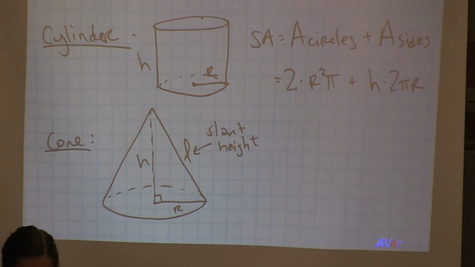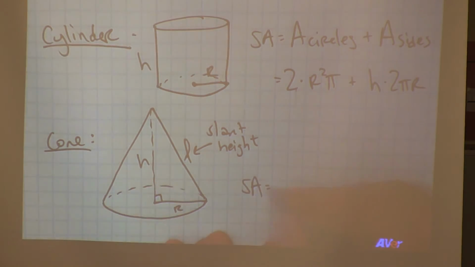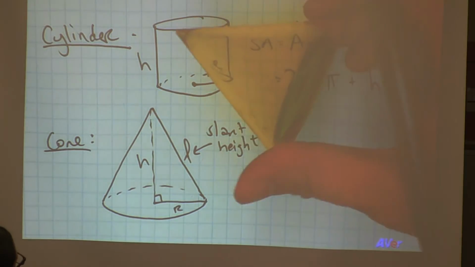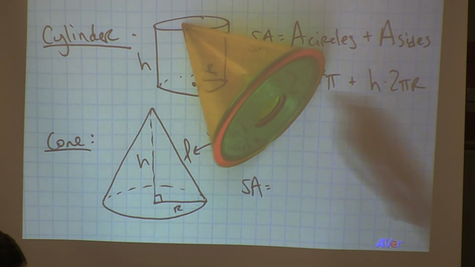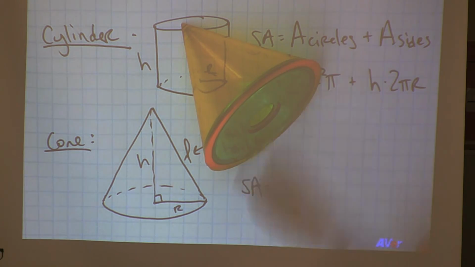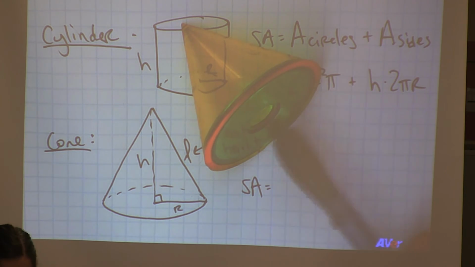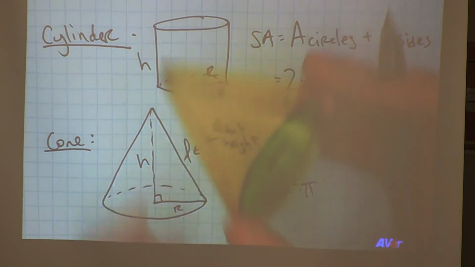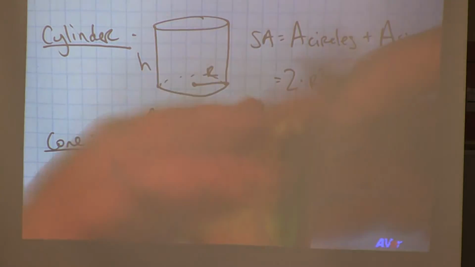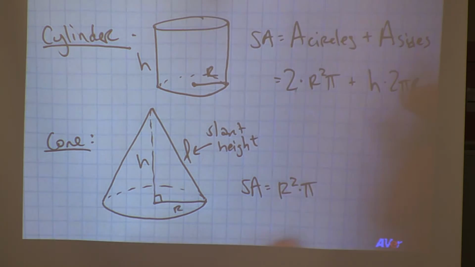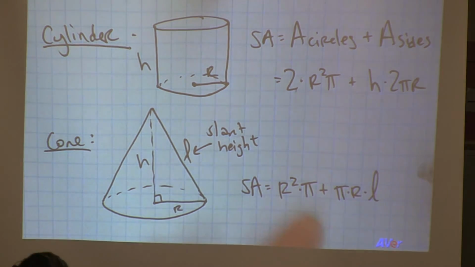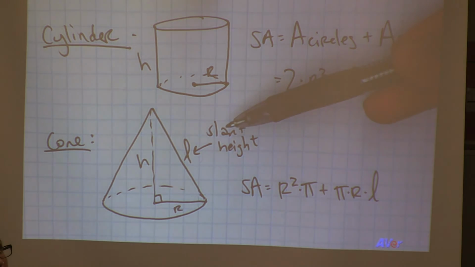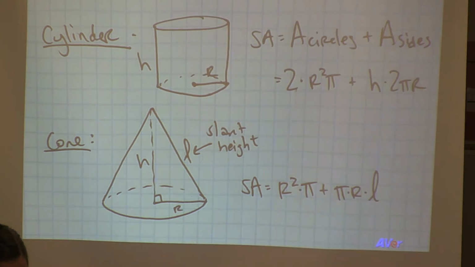Cones get a little bit weird, and the surface area for a cone is, again, going to be the area of all the pieces that I could touch, essentially. We know that there's the base. How do I find the area of that base? Right, r squared times pi. But I also need the area of this slanty stuff here, and that stuff's a little bit harder to find. But it's going to be plus pi times r times L, where L is our slant height. Okay, so keep that one in mind.